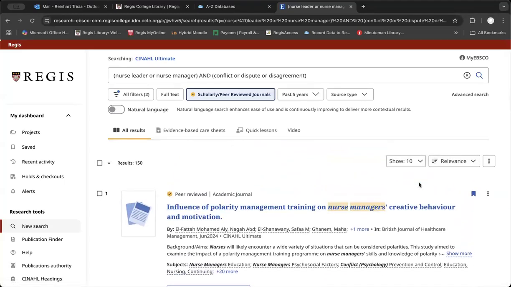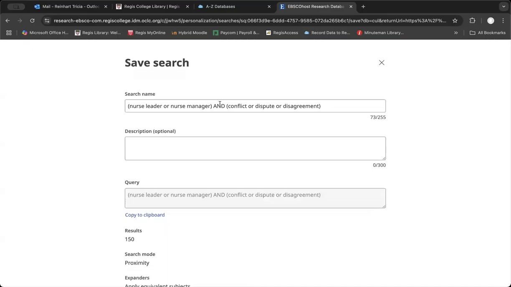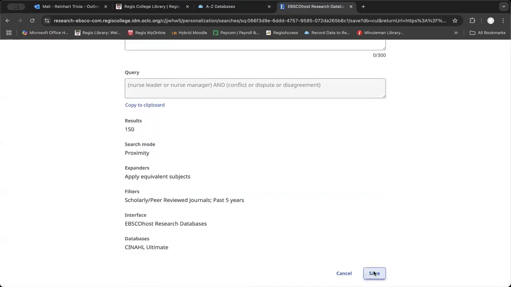So now let's say I want to save this whole search here. I want to keep track of the searches I'm doing, what limiters I used, what search terms I used. Maybe this search was very successful and you want to run it again at a later time to get a closer look at your results. You can do that here. If you click on the three little dots here, there is a save search. So when you click on this, then you can name it whatever makes sense. You can keep it as it is, whatever works for you, and then click save.